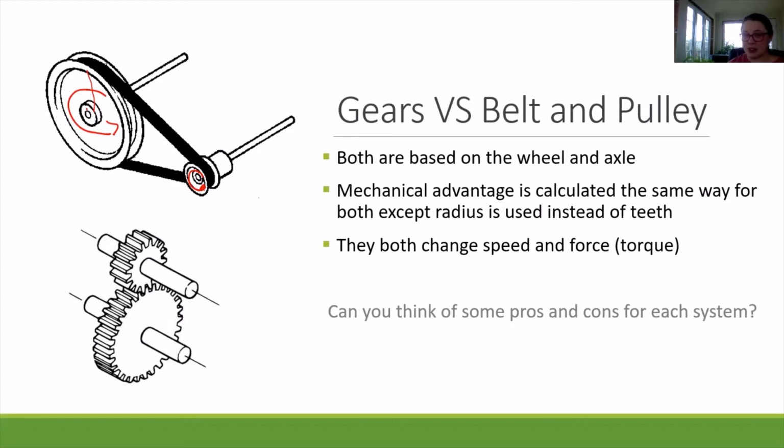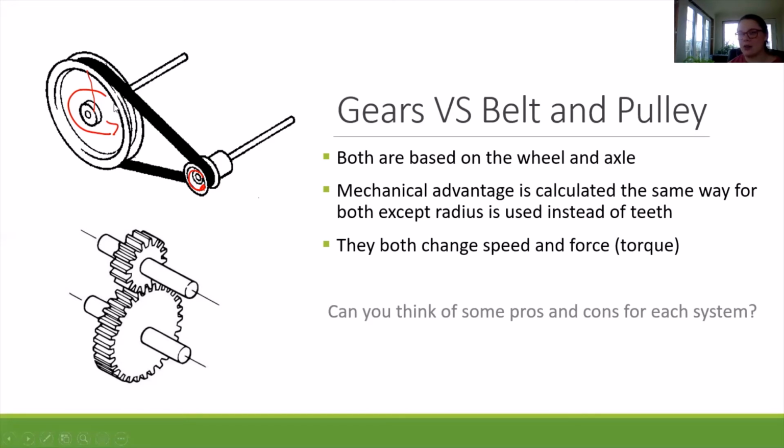So we'll just talk about a couple of pros and cons. Belts require friction to stay in place. If a belt isn't tight and holding with friction to the pulley, if it's slipping, is it going to transfer the work 100%? No. So one of the cons of a belt and pulley is when slipping happens, they're less efficient. With gears, does slipping happen very often? No, not nearly as much. So gears can stand a lot more force. So that's why we use them in motors where they need a lot of force.